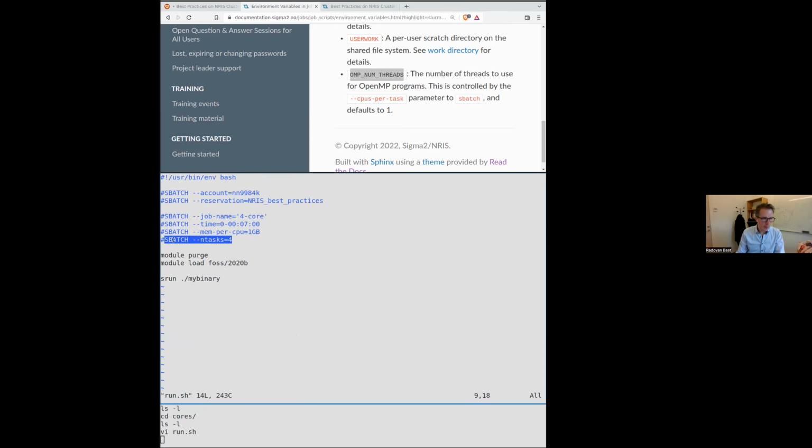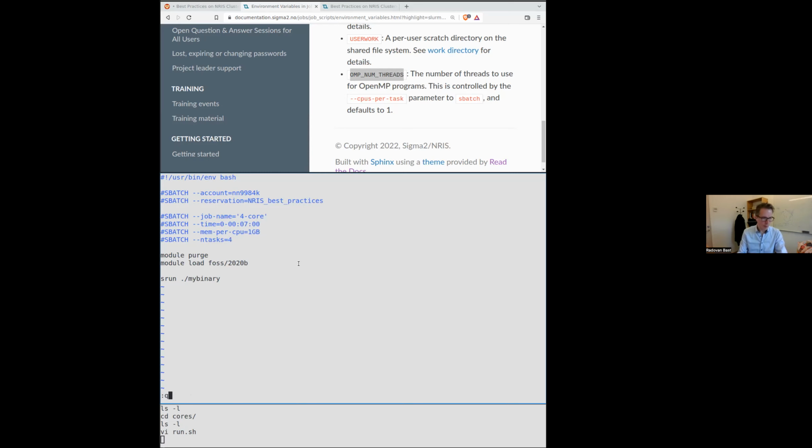And I think maybe the simplest way, but also the most reliable way to have a feeling for how many cores you need, and Ole has shown that yesterday and today, is to run a series of calculations with 1 and 2 and 4 and 8, 16, 32. It doesn't have to be a multiple of 2, but I think computer science people like multiples of 2. 32, 64, 128, or in case of Saga, maybe it would make sense to test 20, 40, 80. And then look at how long it took. And this is exactly what we will do in this exercise.